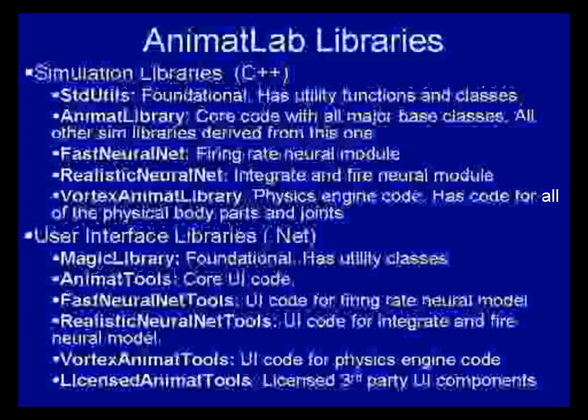Licensed Animat Tools has UI components for graphing. This project has licensed third-party .NET tools in it, and it may not compile for you unless you have purchased those components. If this is the case, then you will need to remove this project from the solution in order to compile the Animat Tools solution. However, I wanted to provide the code for you to be able to look at.